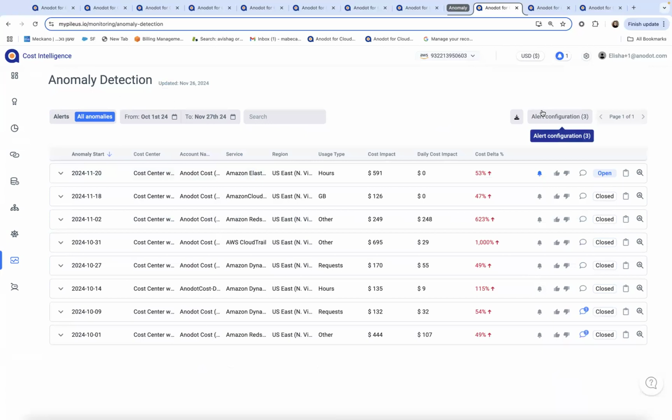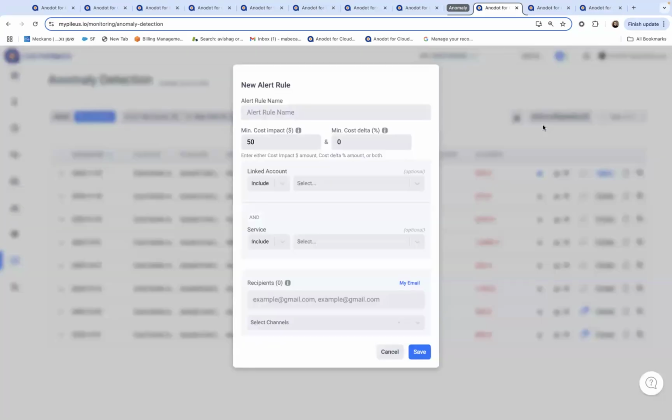If you would like to receive an alert, you will need to configure an alert, choose the amount of impact in terms of dollars and percent, or only dollars. That's also okay. If you would like, you can choose specific linked accounts or services. For example, you have someone who is the owner of a specific linked account or a group of linked accounts.